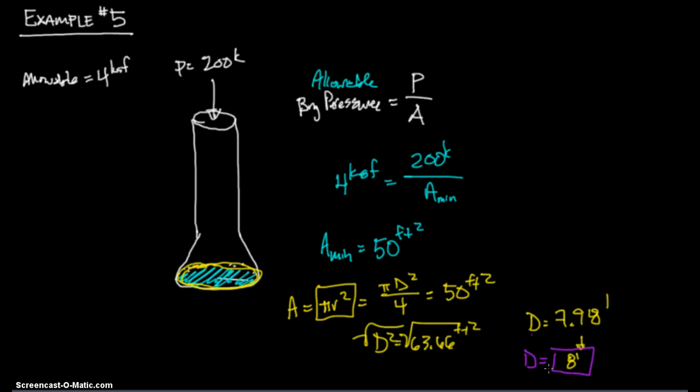And was that what they were asking for? What should the bell diameter be? Yes, and our answer is 8 foot. Let's go ahead and check that with the study guide answer, and they did the exact same thing. They say use 8 foot. They say 8 foot equals 0 inch, but it's 8 foot 0 inch, I think is what they meant to say. They meant to say 8 foot 0 inch bell diameter.